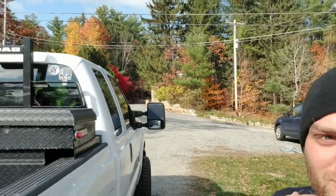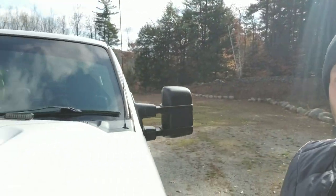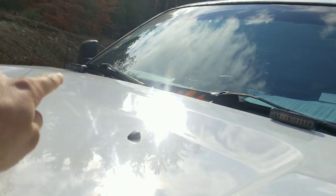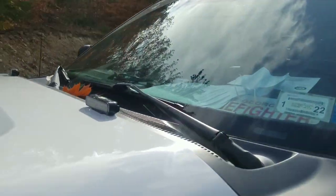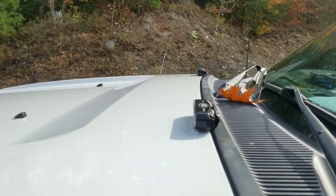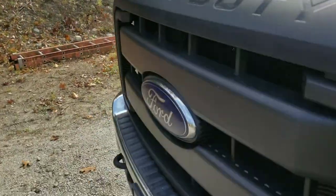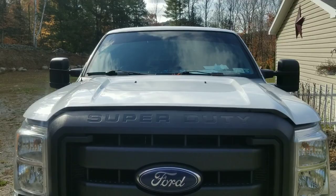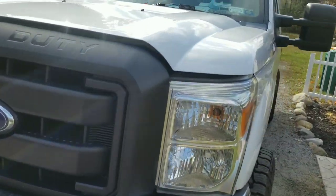Getting all the lights on there actually took a lot longer than I thought — about three days — so I didn't record much more of the process, but I'll show you the final product. At the front of the truck there's a light head here and a light head over there. They're nice little surface mounts, low profile. I'm not a big fan of light bars, and I have a lot of room in the grill but the plow is going to be sitting there, so I thought that was a nice spot. Just looking for a little visibility to make sure everyone stays safe.